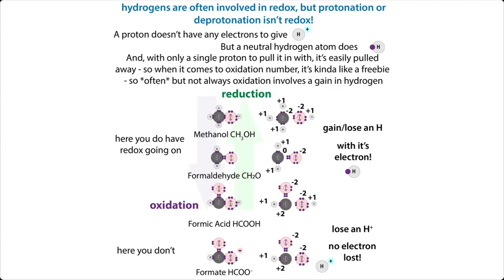Now we say, let's go and take that proton away. If we take that proton away, well, the oxygen had already stolen its electrons in the hypothetical state. So if we actually make it happen, it's not going to change the oxidation number. The oxidation number of oxygen is still going to be -2. And that proton is still going to have that +1, just like it had before, because it had pretty much already lost that electron because the oxygen is so much better at pulling it. So when we have protonation or deprotonation, that is not going to be redox.